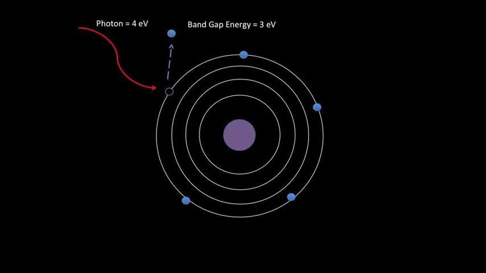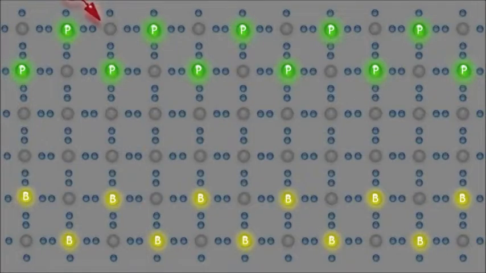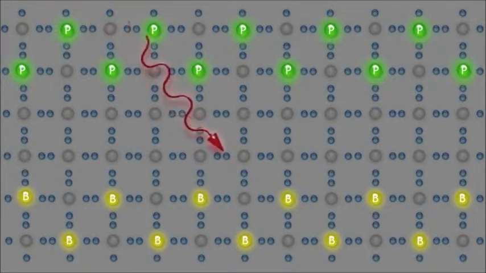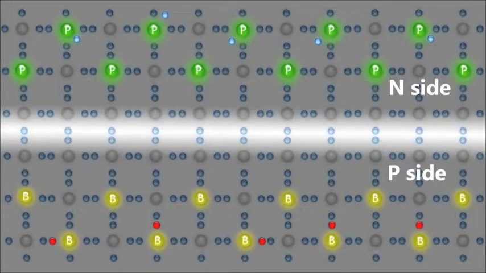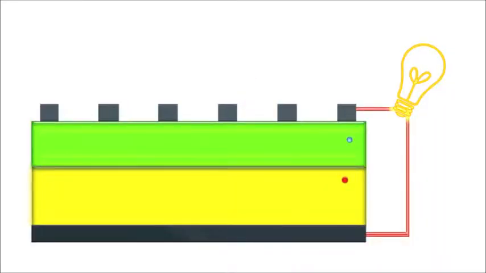A photon's energy must be greater than an electron's bandgap energy in order to break off said electrons from their atoms. If photons are absorbed within the junction between the N- and P-type layers of the solar cell, the photovoltaic electron-hole pairs will remain separated by an electric field. This separation allows them to enter the circuit and generate electricity.